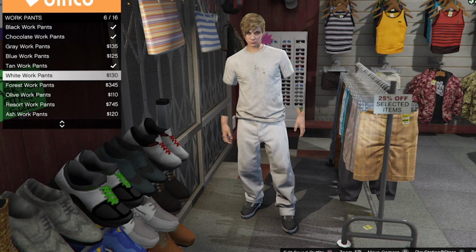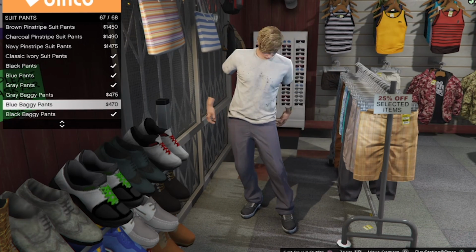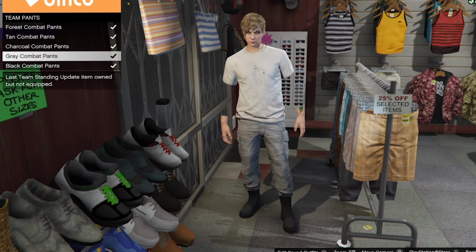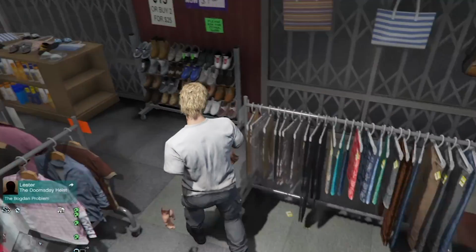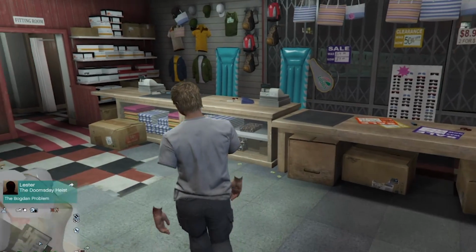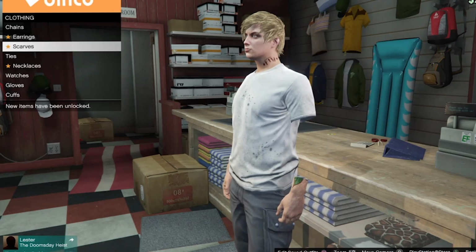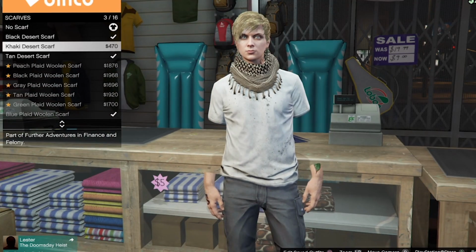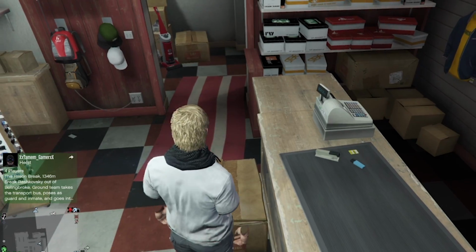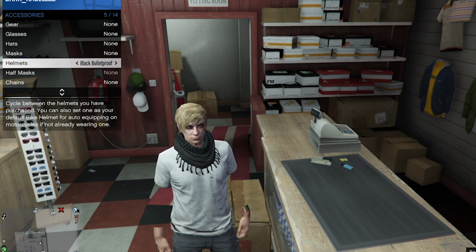I can use any pants. Make like a little outfit from this. I don't know. It's your choice with that, and you can like add a scarf maybe. Let me know if you need a waist band. Okay, so once you're there, you can add some scarves, like a desert scarf, I'd say. And then you can take out your helmets, accessories, helmets.